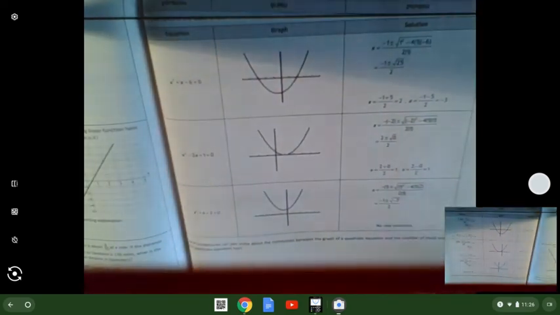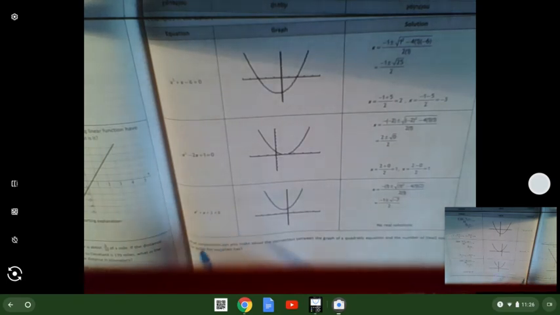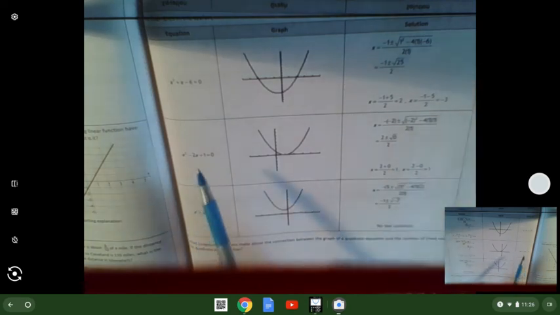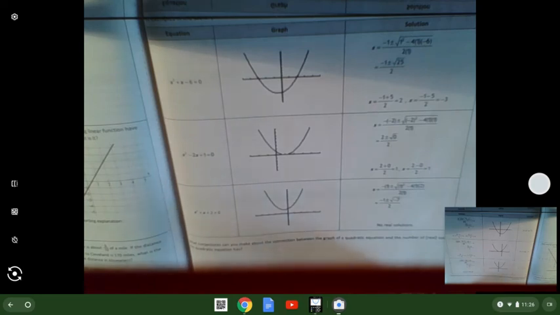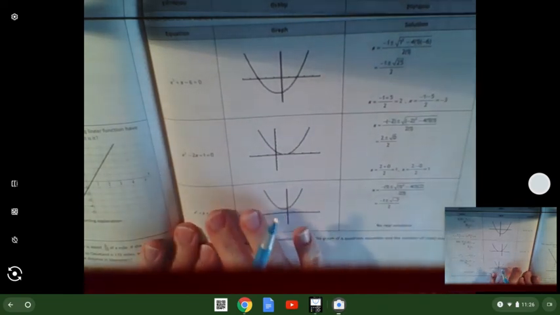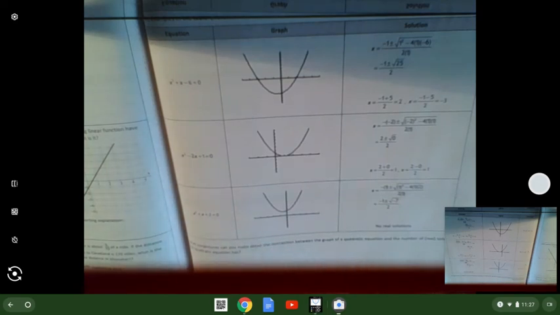Now, these equations happen to not be in our transformation form. They do not happen to be in what we call vertex form, with the A, H, and K. I know that because they don't have any parentheses in them, and they have this B term in it, this X term. This is actually what we call standard form of a quadratic. Think about when we did lines, we had slope-intercept form, point-slope form, and standard form for a line. For quadratics, we have both vertex form, that form we used for finding transformations, and what we call standard form.